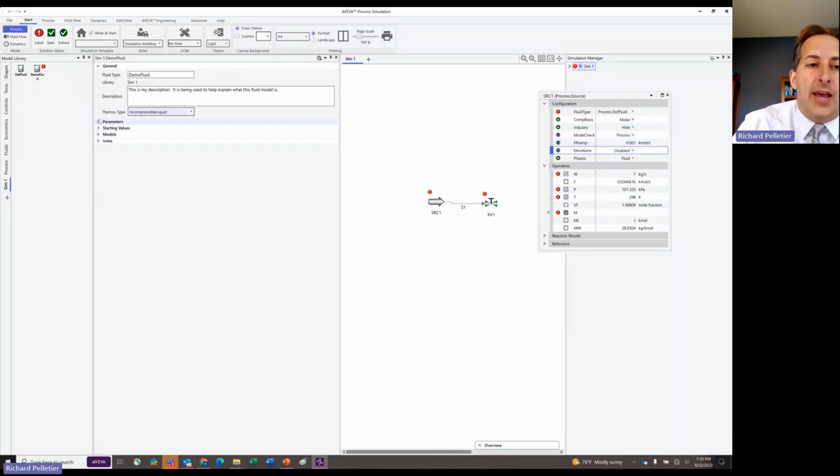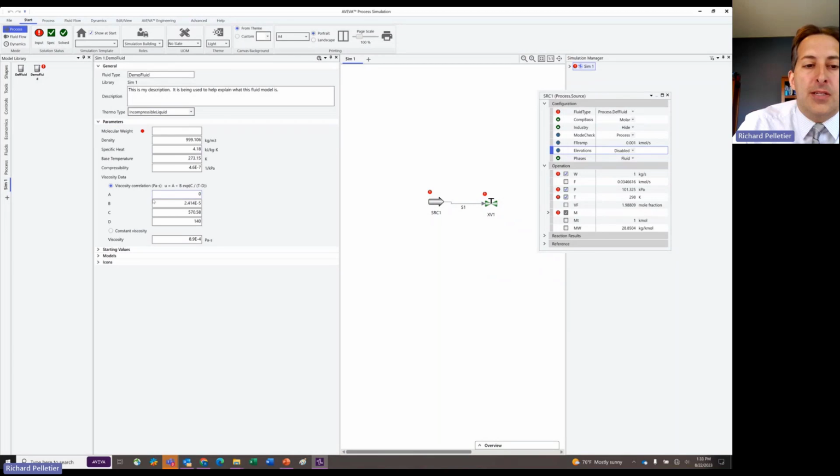Instead, what I have are bulk properties that I'm entering that define how the fluid behaves when it's used in the simulation, right? So an incompressible liquid is going to assume that you're always in a liquid state, and it's going to assume that that liquid behaves based on the properties that are defined in this section here.